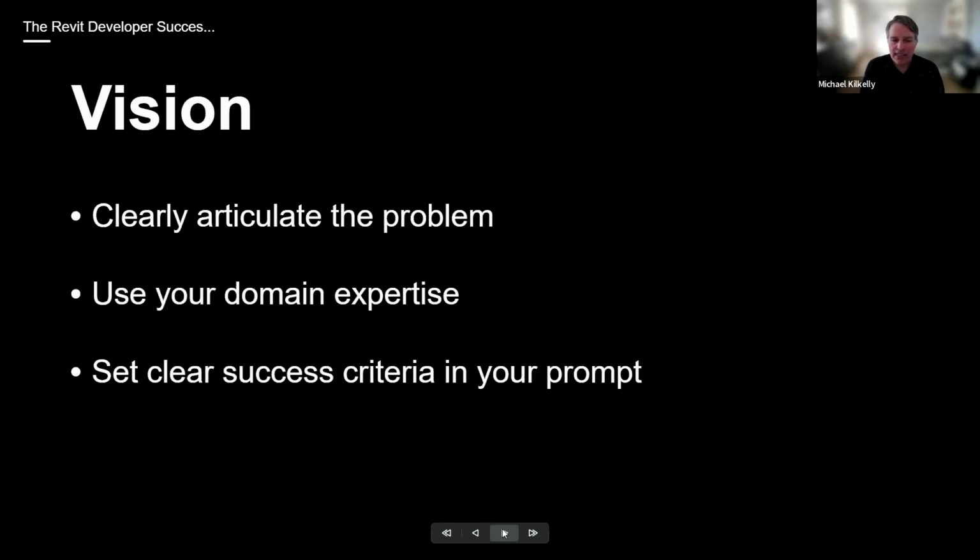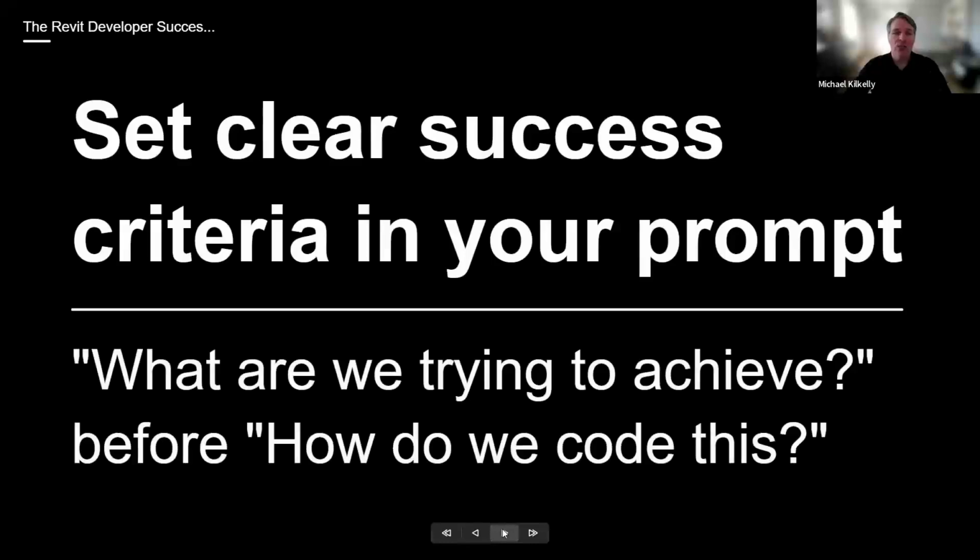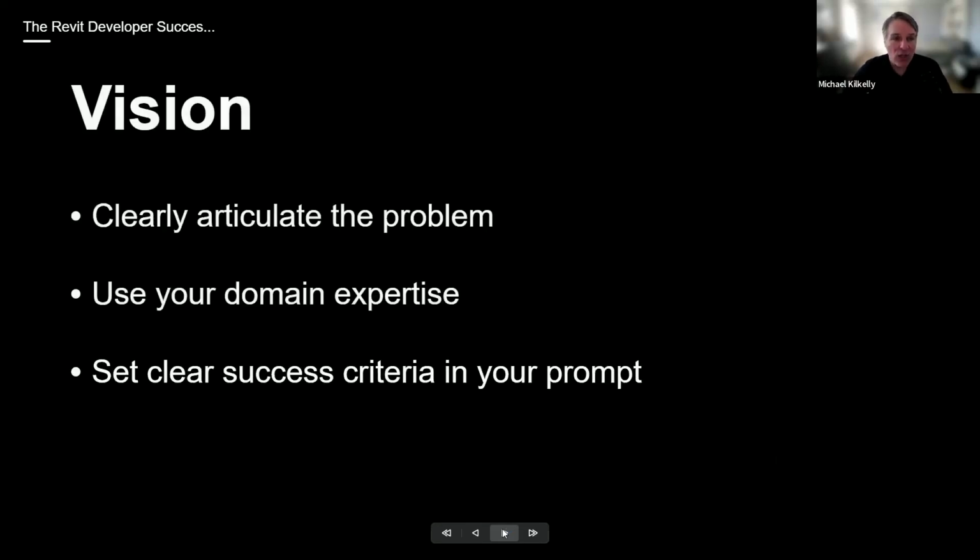I've been using AI a lot in my programming, and I'm not a particularly good prompt writer, but that is important. But it's also important to be persistent and really know what you're looking for. So having that vision is going to make things a lot better and a lot clearer. So the important part of this is, what are we trying to achieve? And that's the question you want to have an answer for instead of how do we code this? So what do you want to achieve? That can lead you a lot further than just getting right into the code.